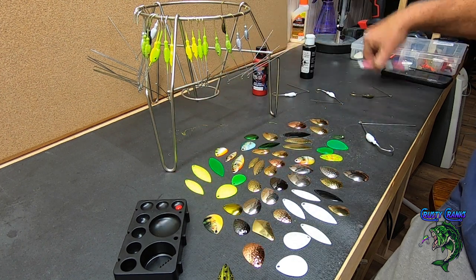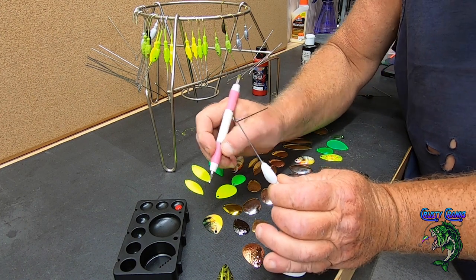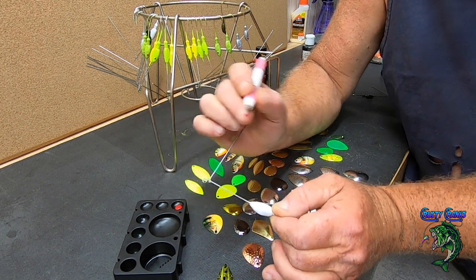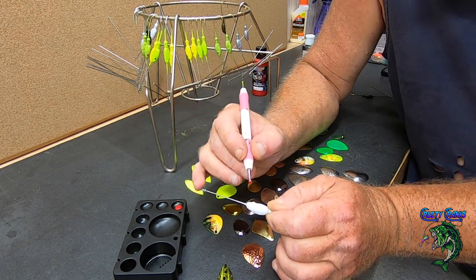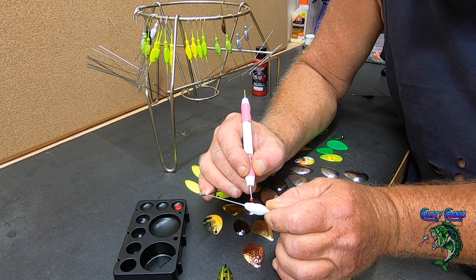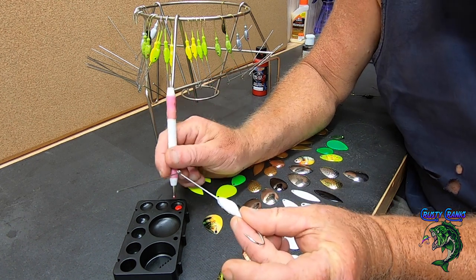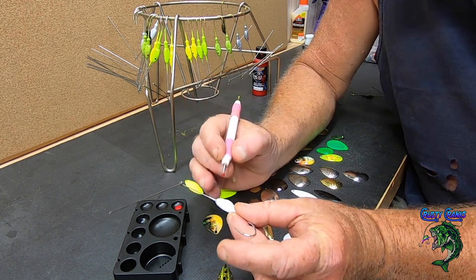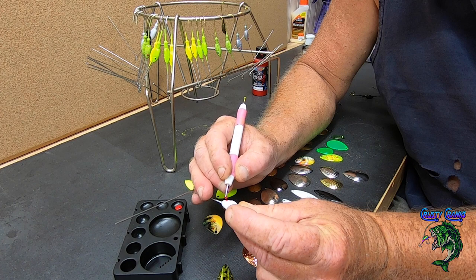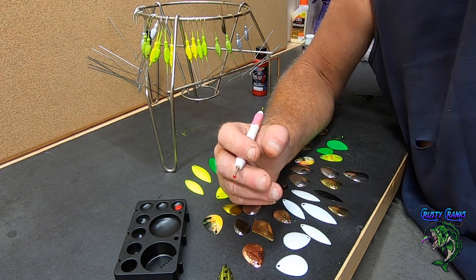Then I'm going to use my little all-purpose burnisher tool that I always use. And you guys always see me putting eyes on. I should call this the eye tool. But basically, I'm just going to drip this in here. Get a little drop on there. And these eyes are raised on these spinnerbaits. So pretty much you just take your little dropper and just touch it. And it kind of goes around that little raised eye. Works out great. If you don't have one of these, get you one. You can use it for so many different things. But just touch that on there, and get them pretty equal. And I just hang it up on my little rack here.